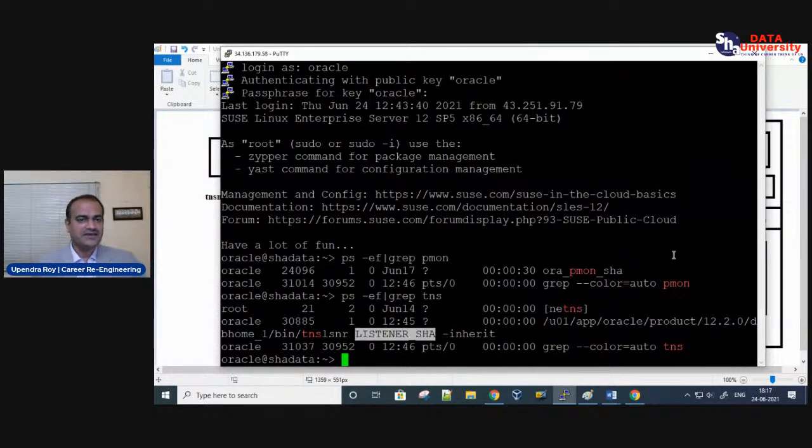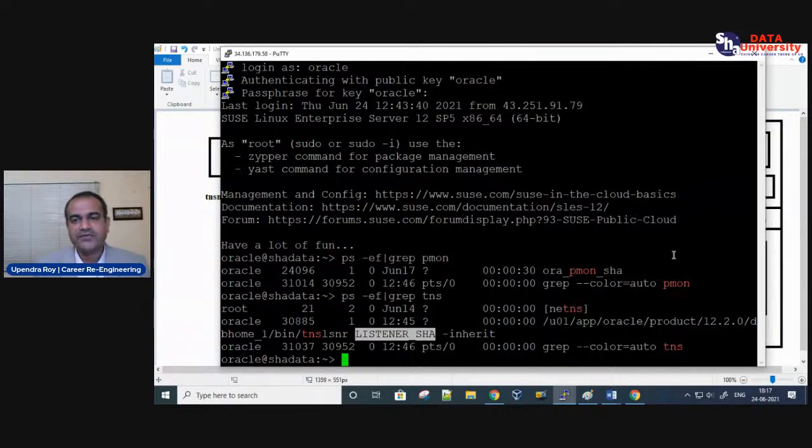Or maybe you are a fresher with a few months of experience, and your boss says, okay, can you please check the status? How do you check? Forget about all the internal information, but at least you need to know how to check the status of the listener.